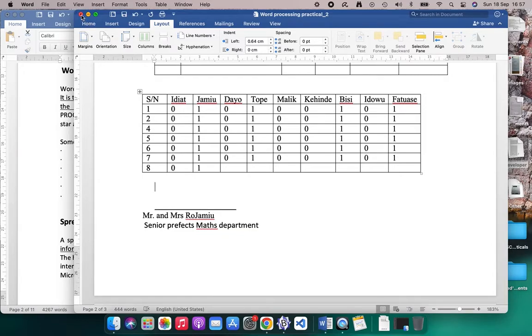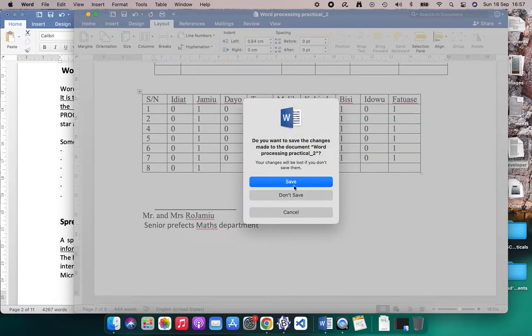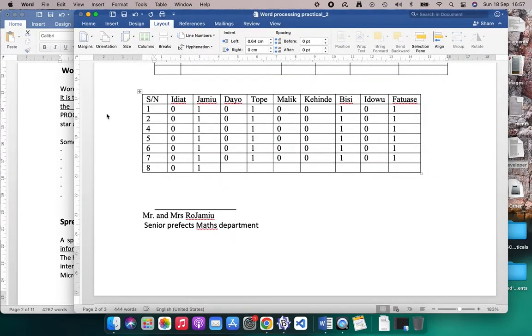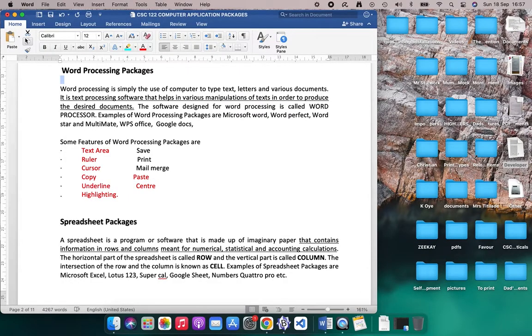I think for Windows it's slightly different. I think you have it around here, but I think it's the same color, the red color. Cancel. It will ask you to save if you've not saved. You can save. Yeah, and that's that about that.